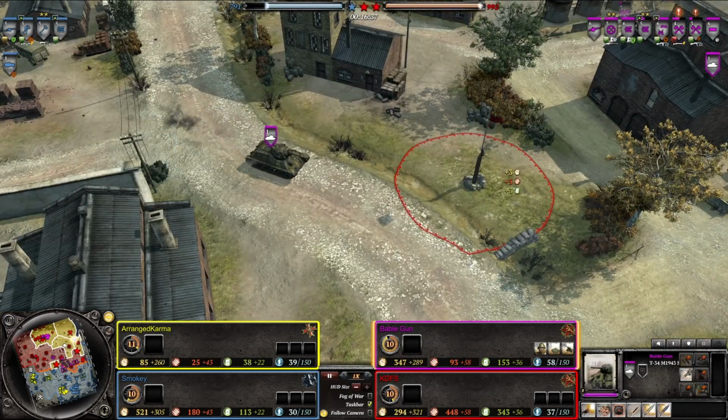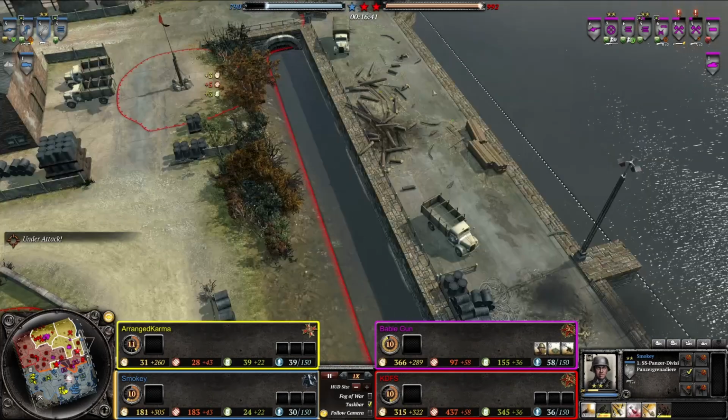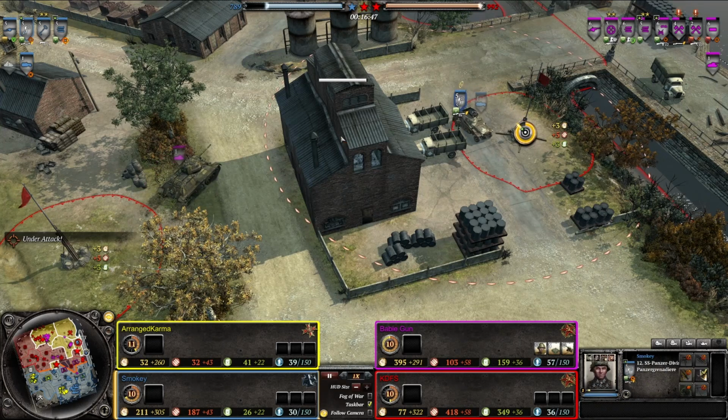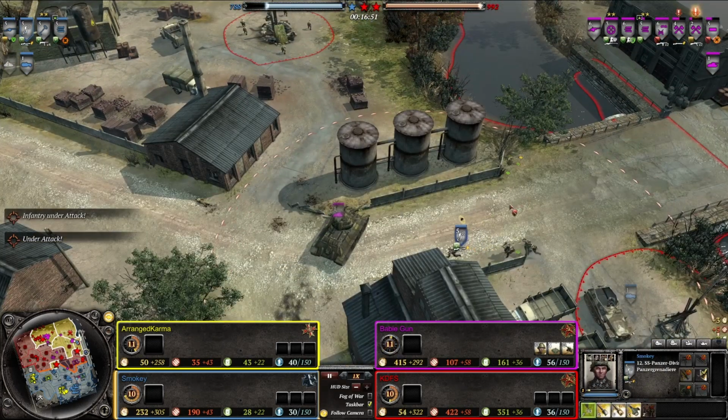T-34 arriving here for the Soviet Union. Panzer coming up behind the Hitler Youth as they continue to advance. They'll soon encounter that T-34 though. Hitler Youth popping out. Oh, they hear the tank. They know that's a tank, and they're gonna Panzerknacker it.